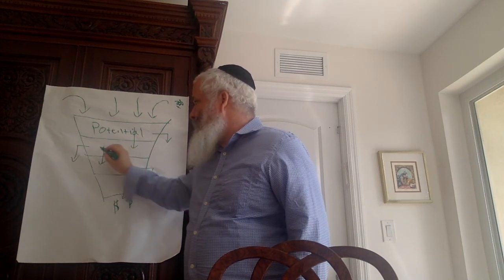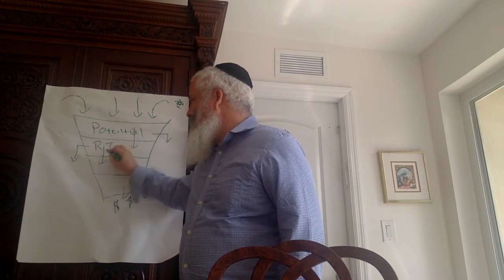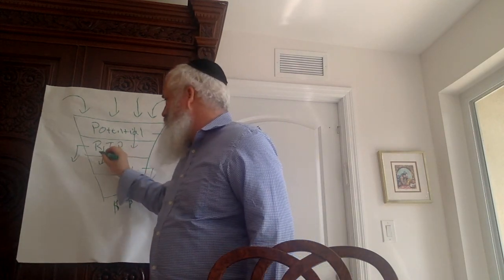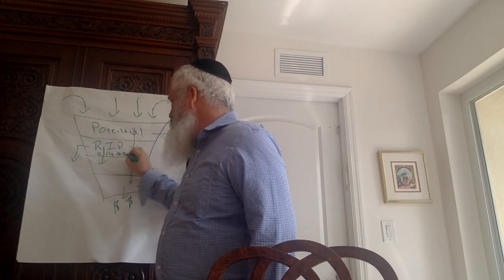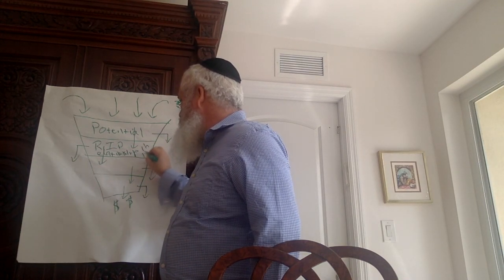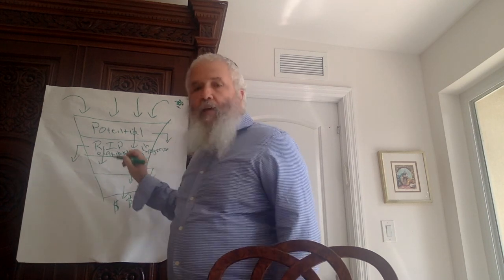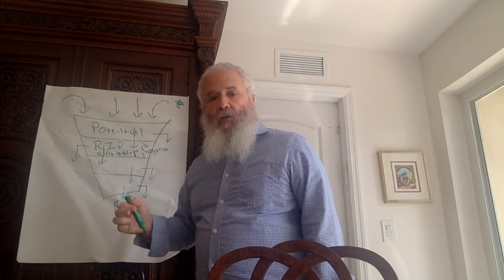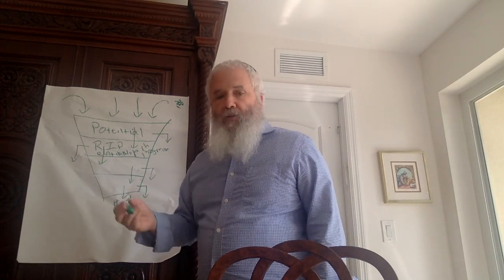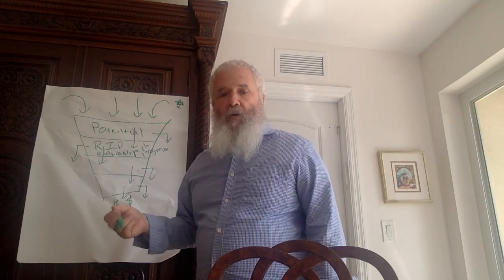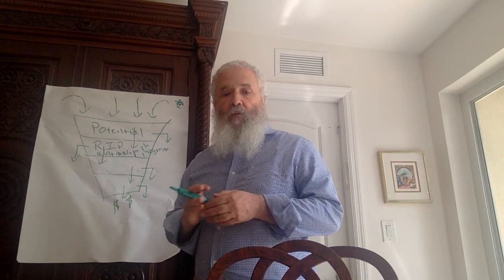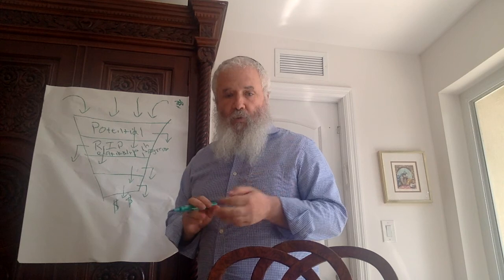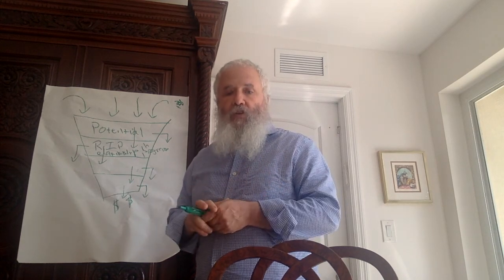The next one we call, semi-humorously, RIP. And it doesn't stand for what you think it might stand for. Instead, it stands for relationship in progress. They may spend a lot of time here. That's where you are creating a relationship, spending time with them, perhaps learning Torah with them, perhaps inviting them for Shabbos, etc., so that you're building a relationship to the point where A, you can now measure their interest in supporting you, and B, that they have reason that they feel they should be supporting you.